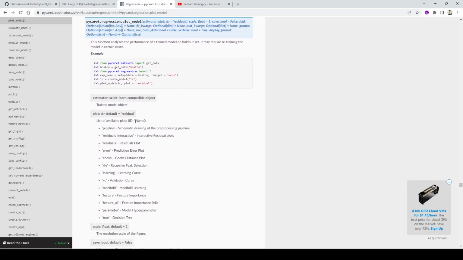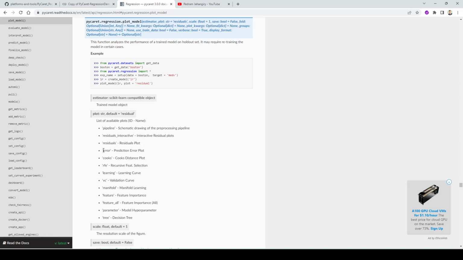So yeah, we can look at, for example, residuals, right? If I do residuals, it's a residual plot. I can do residual interactive. It's an interactive residual plot. I think for Google Colab, you have to install another package. If you go to the installation part, they already tell you what that is. But if you're doing it on a local computer, I don't think you need it. Again, I'm going to try it next time in the classification notebook and show you how to do that.